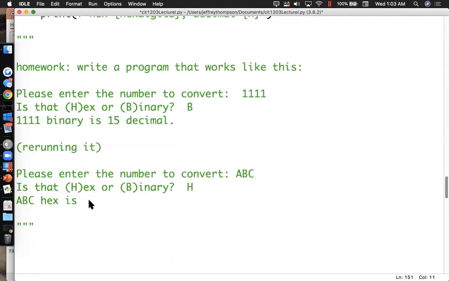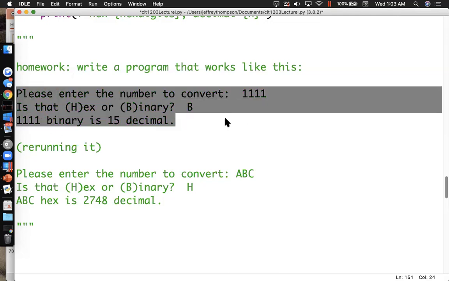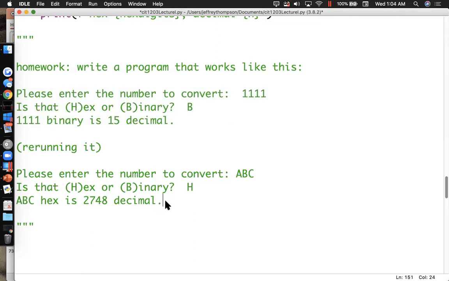So 2748 decimal. All right, so that's part 3 of the homework. Or you could ask what you want to do first, convert from hex or binary, and then ask them the value, right? Or you could write it like this.